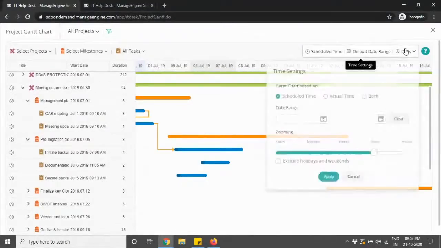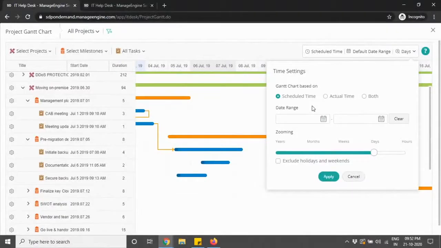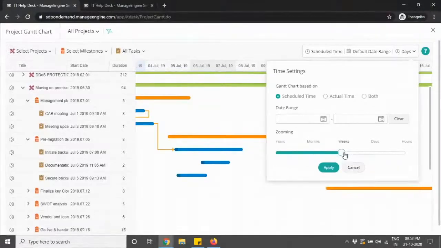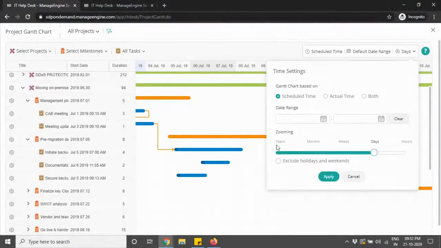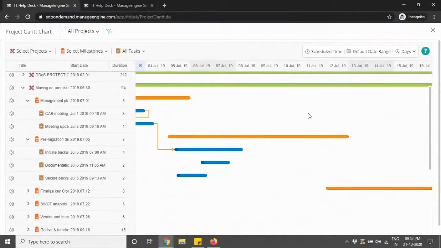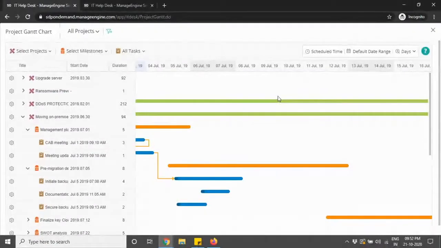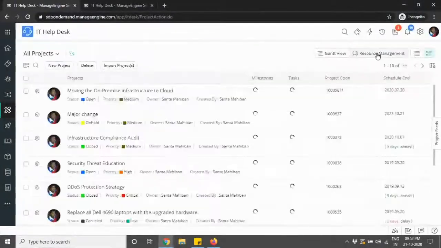So you also have a tables or a time setting which can be customized. So you could show the actual time, the schedule time, both, and you have a zooming option. Should it be on a weekly basis or a daily basis or an hourly basis? Of course, you have the years and months as well. So this is about the project Gantt chart, which you have as a part of the new user interface.